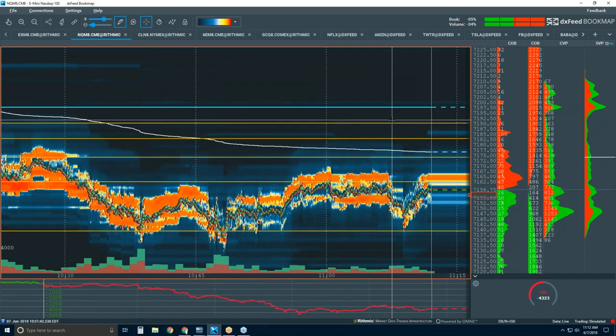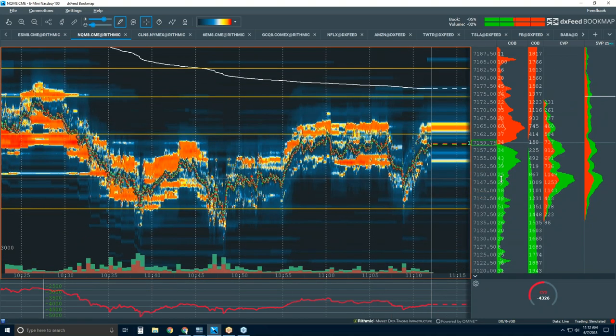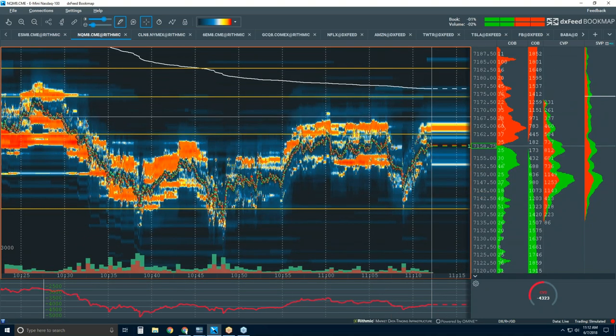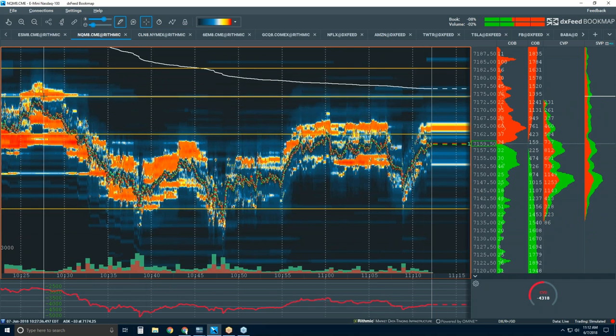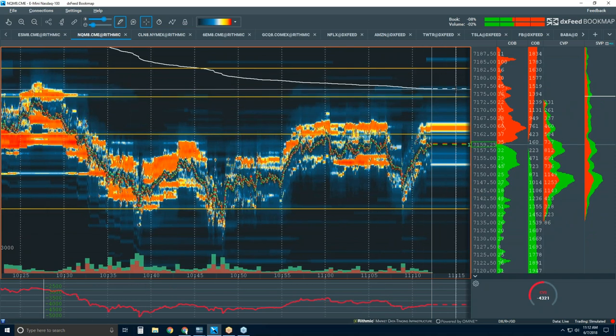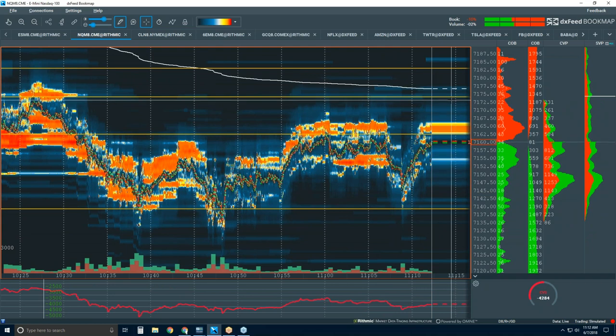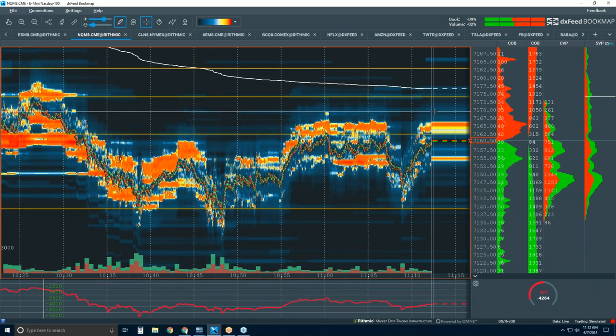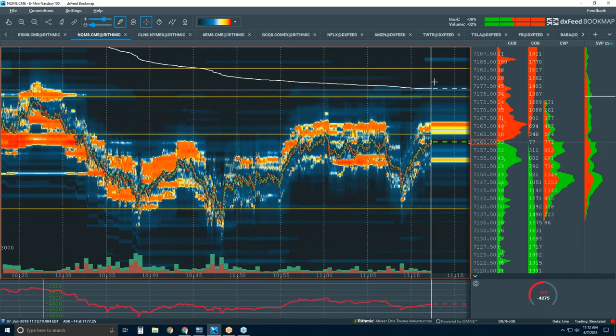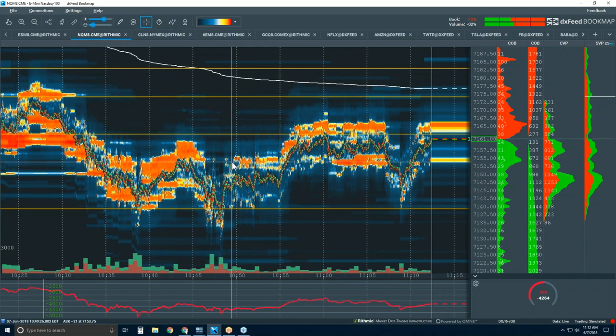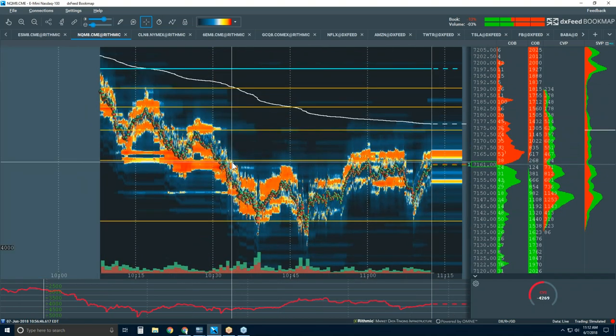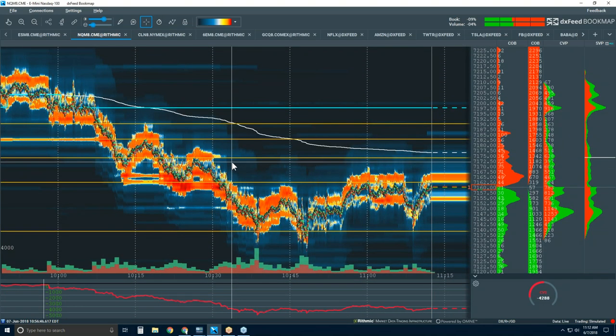All right, okay. I also like this not only because of the swing here, but the VWAP is right here. Okay, it's a few points above. Okay, so that could be a real nice target for the aggressive buyers or the sellers to get short in some of these areas here. All right, so some bigger, higher time frame analysis here.